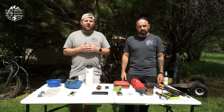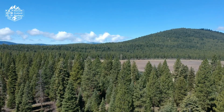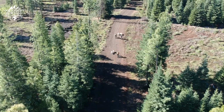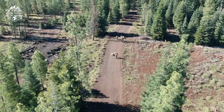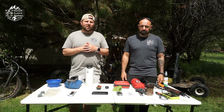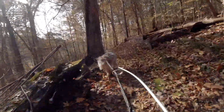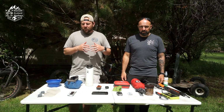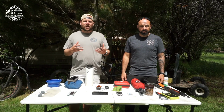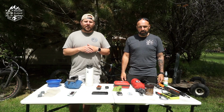There's really no better way to do that than just get out and explore the town, explore your neighborhood or your county or your country. And this is a great way to do it. It helps bleed off some of their energy. It's a lot of fun for us. There's really nothing better than when the dog's full up to speed and you're going down a trail and up on the mountain bike, just having fun and enjoying things. So hopefully these are some of the basics that'll get you out there, get you educated if this is something that you're looking into, something that you're interested in, and get out there and have fun.